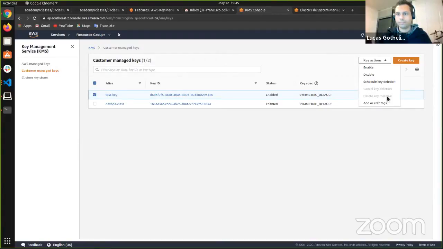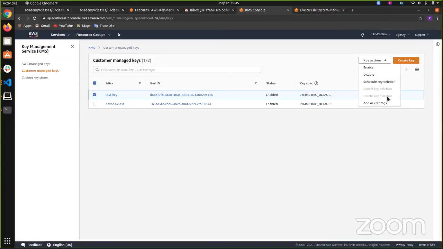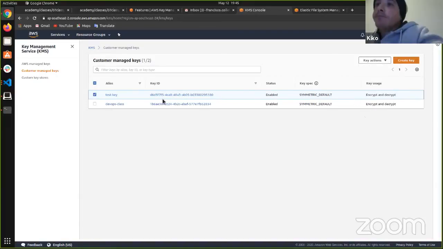Because it's being used in the other EFS that you just set up. No, that's not the reason. This one is not being used, and I also can delete. I mean, this one is in use, which I just used, but this test is not in use. So that's not the reason.